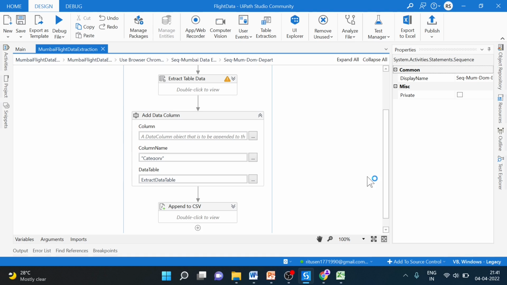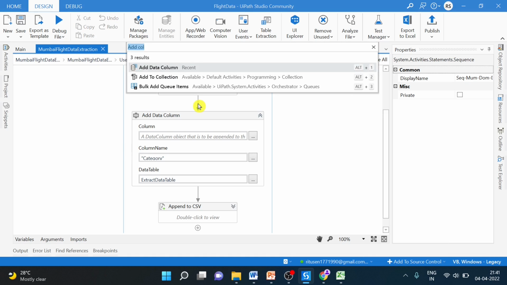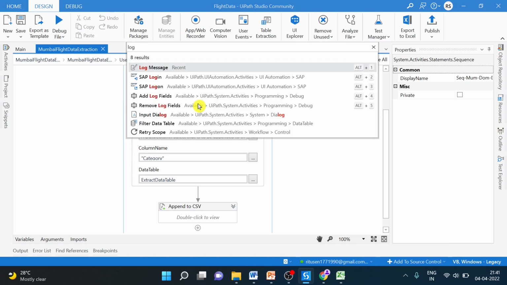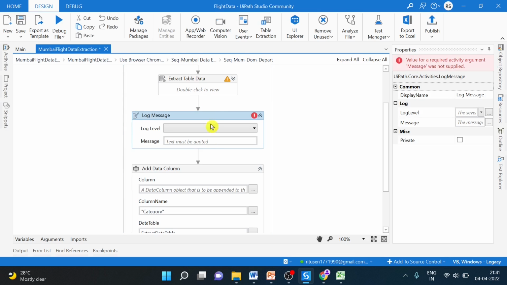And before you go ahead, let's do one thing. You can write the log also here. Add a Log Message activity, and the message is Mumbai domestic departure row count.